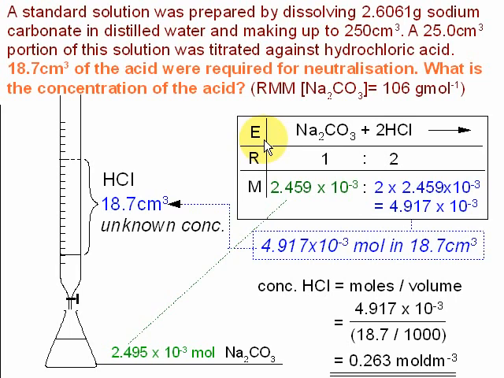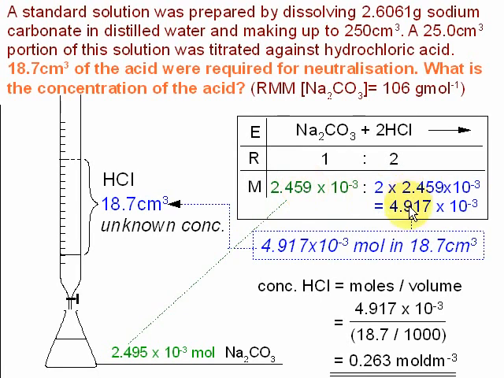E for equation, sodium carbonate reacts with 2 hydrochloric acids. It's in a 1:2 ratio, and that's because the carbonate ion is CO3 2-, so it will require 2 H+ to react with. E for equation, R for ratio, and M for moles or amount. Now we know the amount of the sodium carbonate because we worked that out previously, 2.459 times 10 to the minus 3. And using this 1:2 ratio, we can say that the amount of hydrochloric acid is going to be 2 times that. And this value is 2 times this value here, and that's the amount of hydrochloric acid.